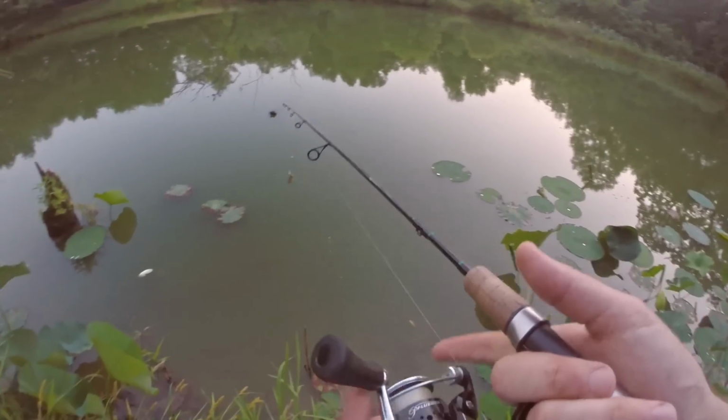Later, buddy. Okay guys, it is 8:30 right now. I just caught that nice crappie. I don't have too much longer to fish, but from what I could tell so far, the sunfish and the crappie, they prefer that bumblebee over the hula popper. I can't really fish with the hula popper anymore since I lost it. So I'm gonna try to catch a couple more fish with this bumblebee before it gets too dark. But overall, I'm really enjoying fishing with this thing.